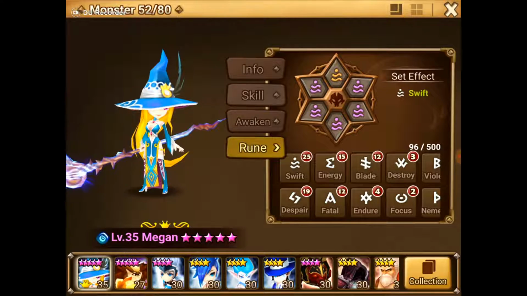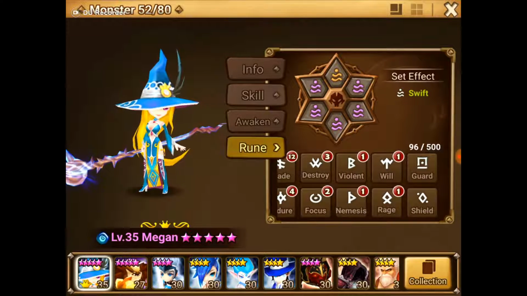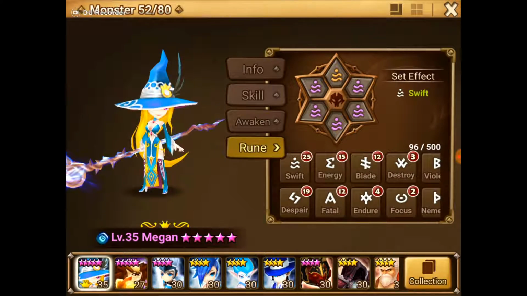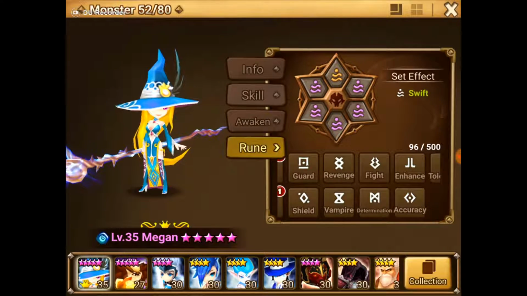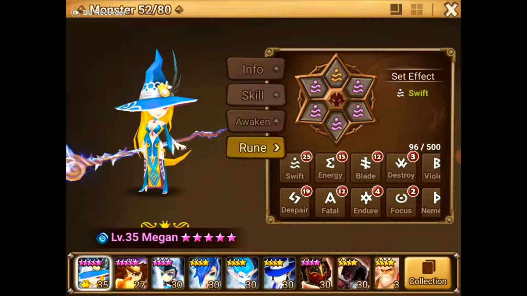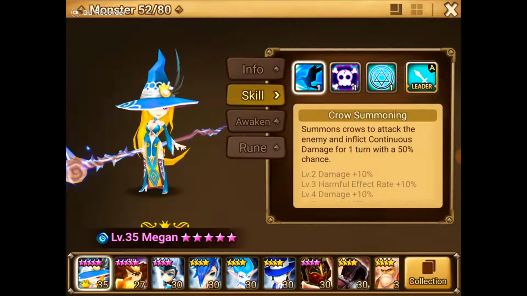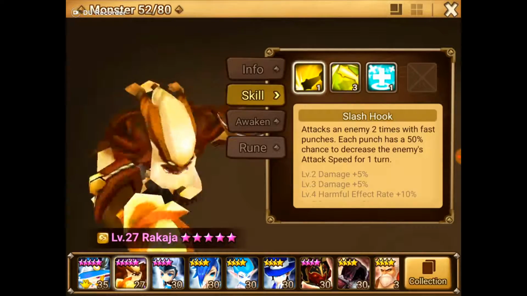If you look down below, you'll see where it says Swift, Energy, Blade, Destroy, Violent, Will, Guard, Revenge, Fight, Enhance, Tolerance, Despair, Fatal, Endure, Focus, Nemesis, Rage, Shield, Vampire, Determination, and Accuracy. There's a ton of these different runes that you can add to change the effect. With her, I decided to go with Swift. There's different reasons. I wanted her to be a little faster, so she attacked a little quicker.